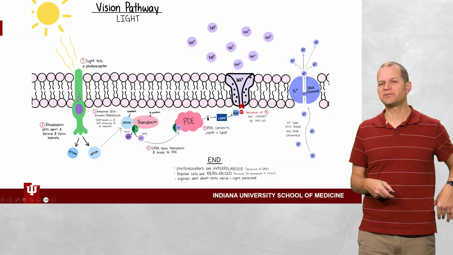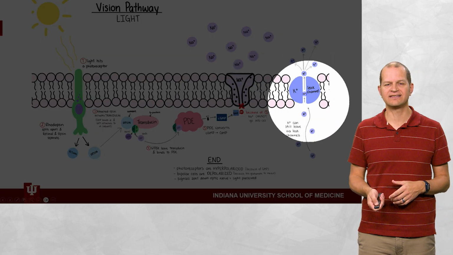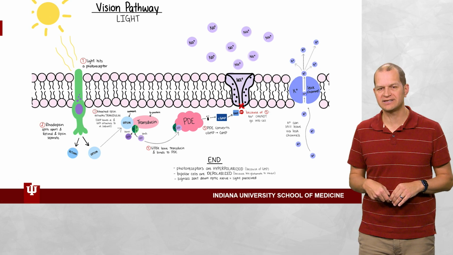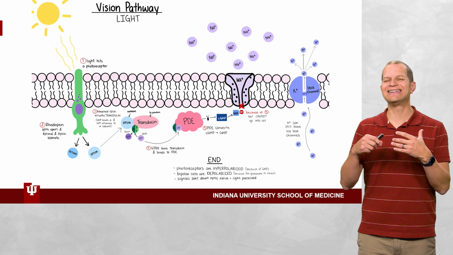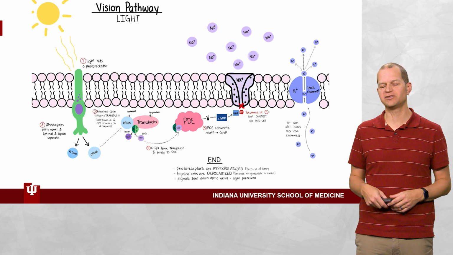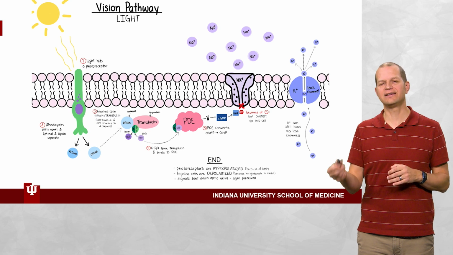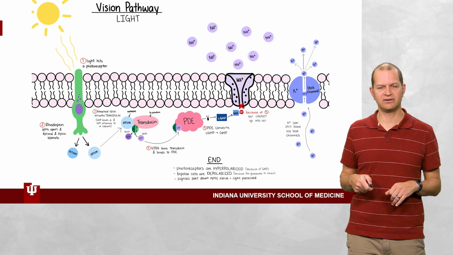So the photoreceptor becomes hyperpolarized, but what happens as a result, and we can see this here in this summary, is that less glutamate is released from the photoreceptor. Okay, so in other words, we're getting rid of the inhibition. Glutamate inhibits most bipolar cells. So if there's no glutamate, we get rid of that inhibition. Okay, and so as a result, bipolar cells can do their job.